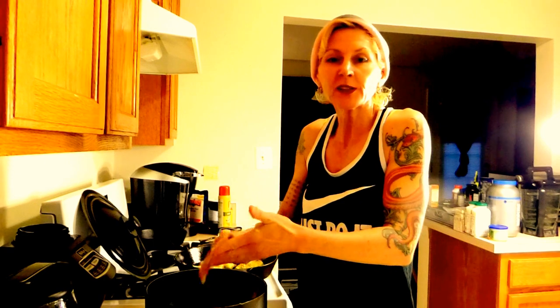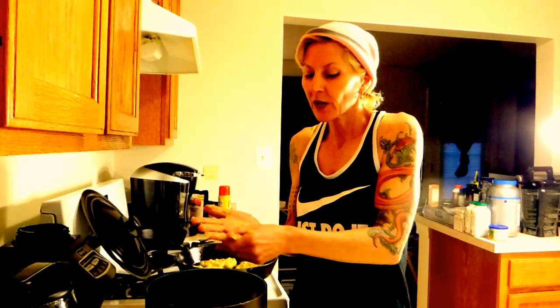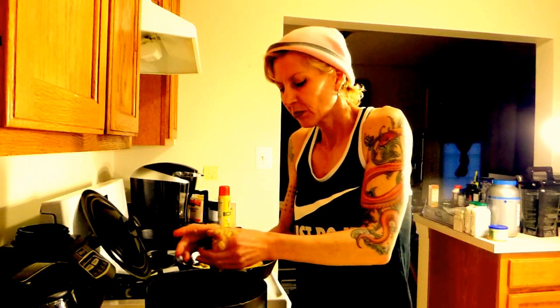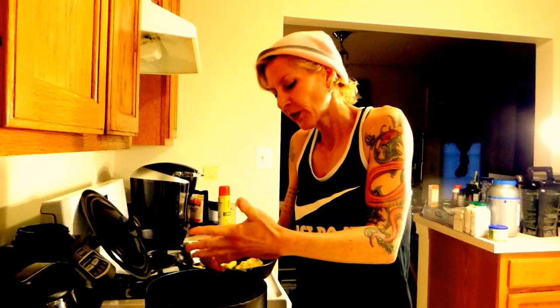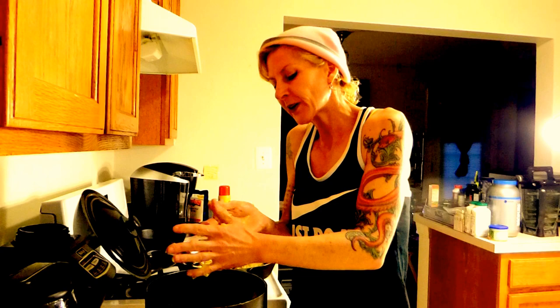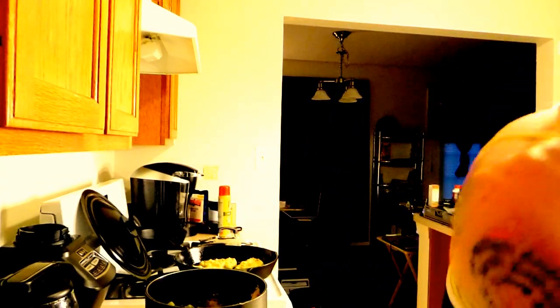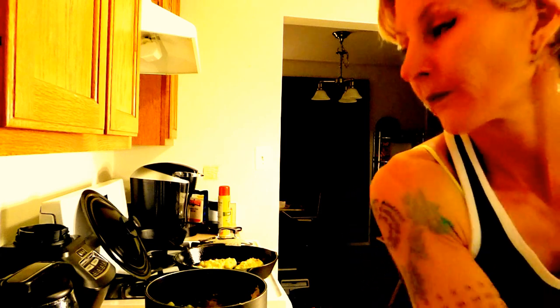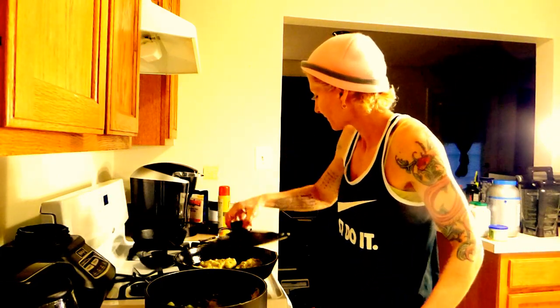So that's really all it is. It's that simple. You cook it till it gets brown on both sides and to where it's, you know, cooked in the middle. You flip it from one side, it's brown on one side, flip it over. I like to cover it and keep it, you know, cooking slow so it cooks better. Rinse your hands off. Got my sink right here. You don't want to have the egg on your hand. So you put the lid on.